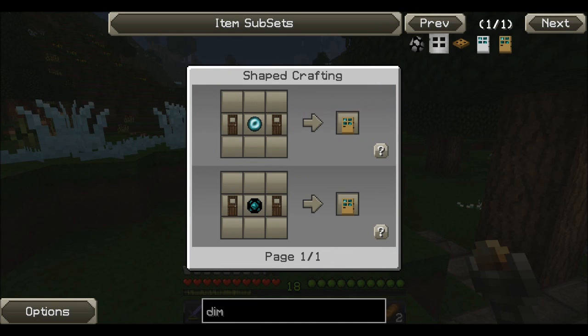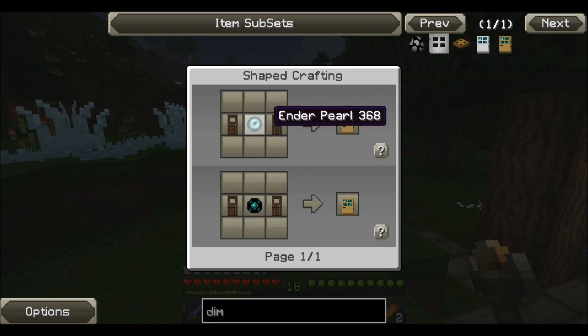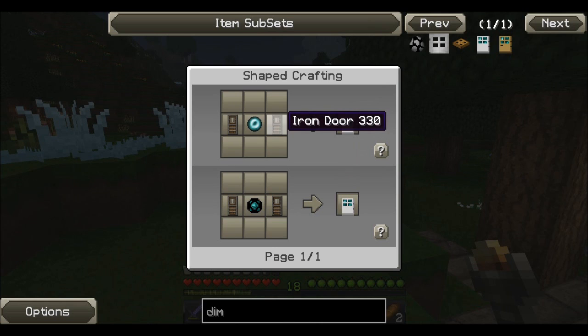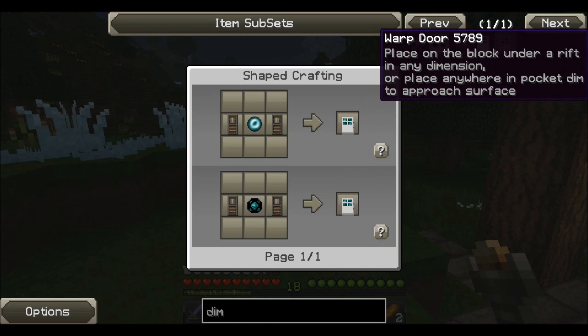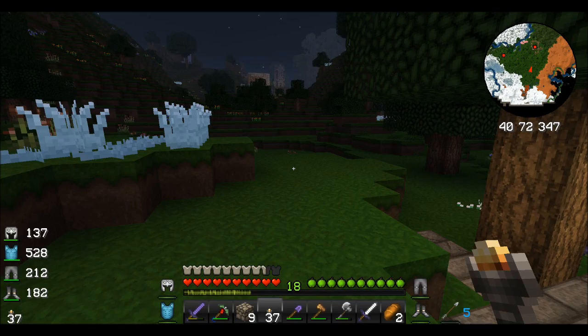You can make them by using two doors and an ender pearl, which is pretty easy, or two doors and a stable fabric. And a stable fabric you make using ancient fabric and an ender pearl. Okay, I think it's easier to make them with just an ender pearl. Then you can make a warp door. For these ones you use an iron door and an ender pearl, you make a dimensional door. Warp door: place anywhere in pocket dimension to approach surface. So we gotta make one of these to go into a pocket dimension and these ones to go back out. Not now, not yet, by far not anywhere now.